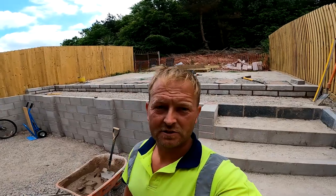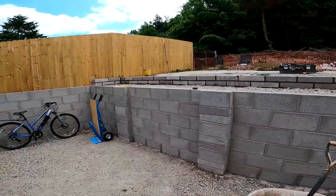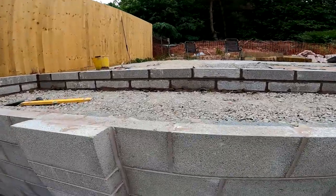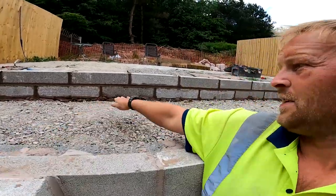That's the finished article of me little sleeper wall, rather than having sleepers. So I know what a sleeper wall's for before you even say. Sleeper walls go under concrete floors. But that's my sleeper wall. Now that's going to have two 450 by 450 slabs going across from there to the back, and there'll be a little gravel trap just behind. That's what I want. Or I can do it two ways.